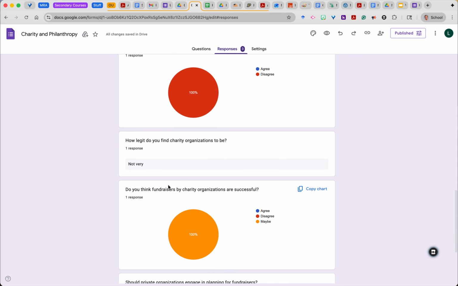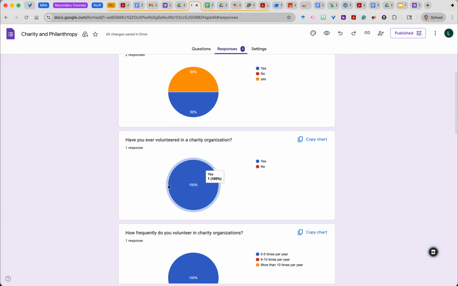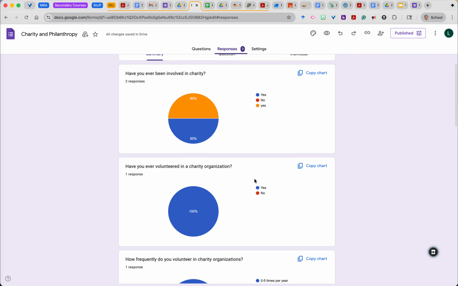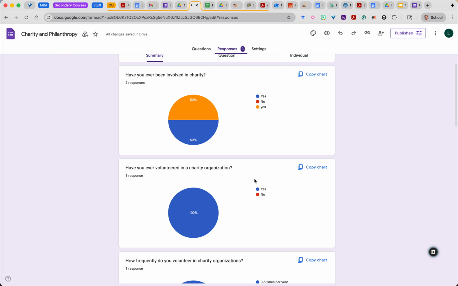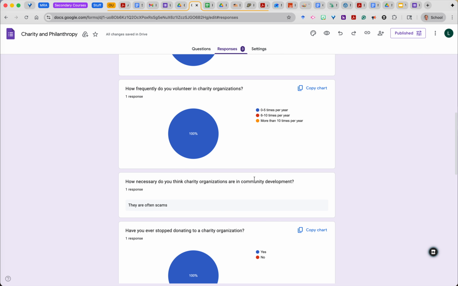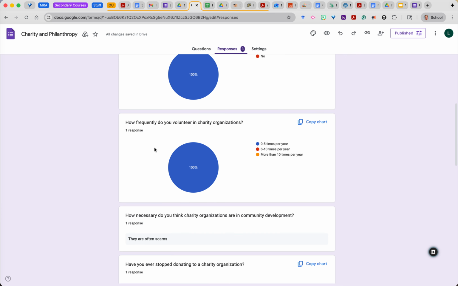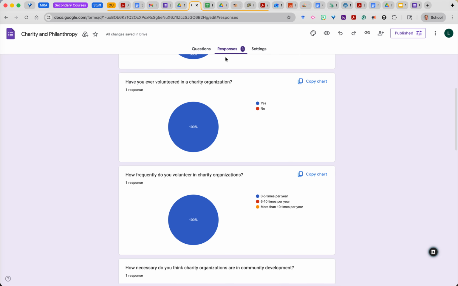So I always encourage you to make more than half quantifiable types of answers: multiple choice, check boxes, yes, no, true, false, that kind of thing. And about 40% would be your short answer types, because like I said, you're going to have more than 3 responses. You'll have 25 plus responses. So you'll want to think about that.